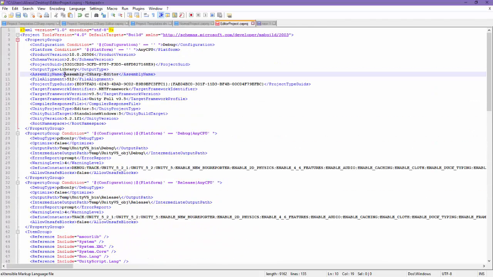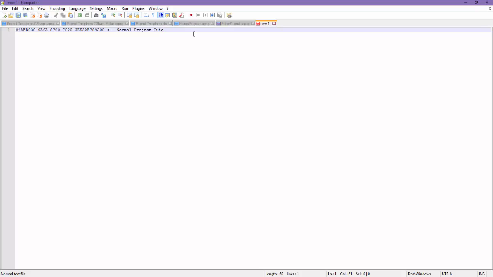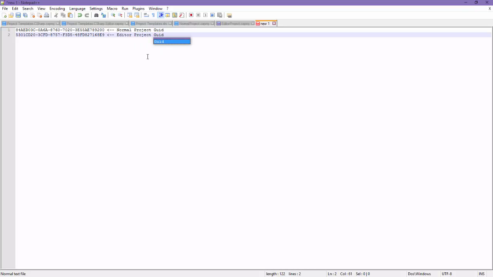So this is underline project name, and we have dash editor there. This is editor project grid, so Control C, and we have this as editor project grid. Let's see if I have this one inside this one.